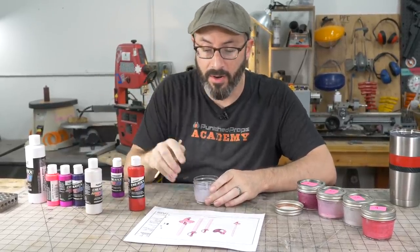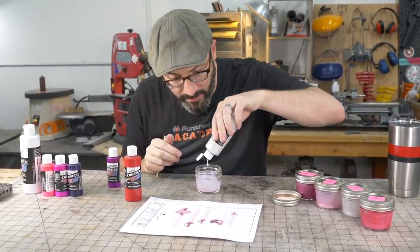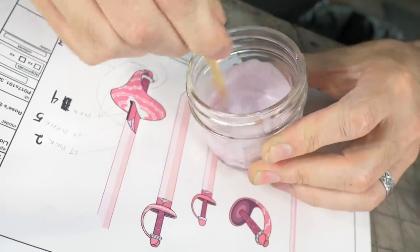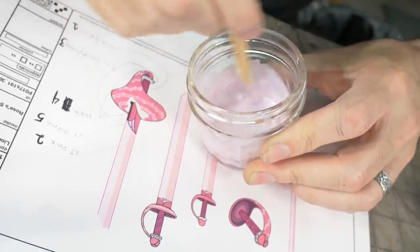So for like the part I'm working on right here, it's a very, very pale purple, and I can thin it with more of this white to get it even more pale and kind of sneak up on the shade that I want. So it's a super, super pale purple, but it's also got that nice pearl shimmer in it. I think these are gonna look really nice.